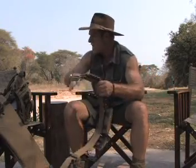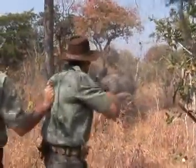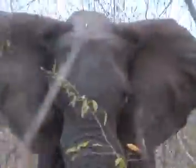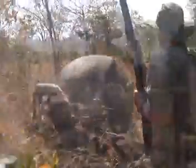So let's go over this one more time. Keep your feet protected. Be able to carry your weapon. Keep your stuff with you. Protect your weapon during transport, because there's a lot of that. And then make sure you've got the proper gear selection on your body when you're moving through the bush. I can't tell you how important that is after numerous animal charges. And if you watch Tracks Across Africa, you can see us dropping some elephants at point blank range. I'm talking inside of 3 yards.